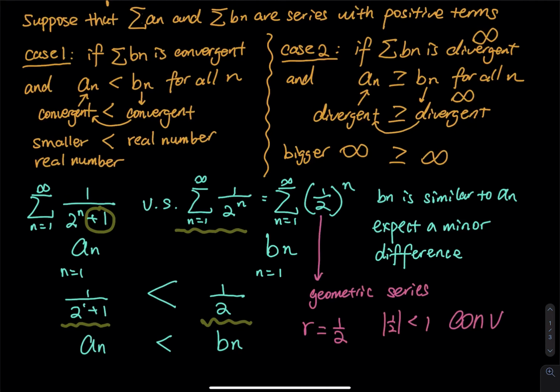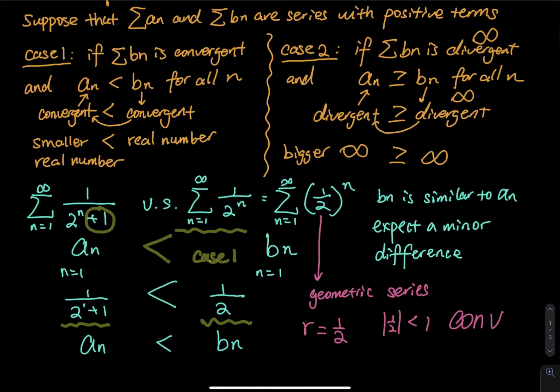Just make your life easier. N starts at 1, right? Okay, just let n equal 1. Which one is bigger? One has 2 plus 1, one has 2 in the denominator. Tell me which fraction is bigger. Of course, the 1/2 is bigger than the 1/3, right? So that means An and Bn, we say that An is less than Bn, then this is case 1 above.